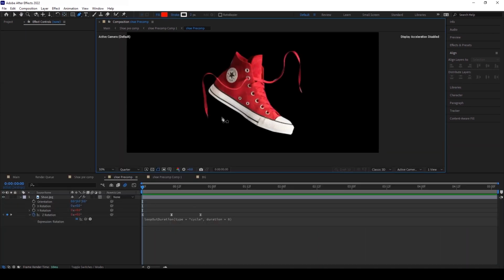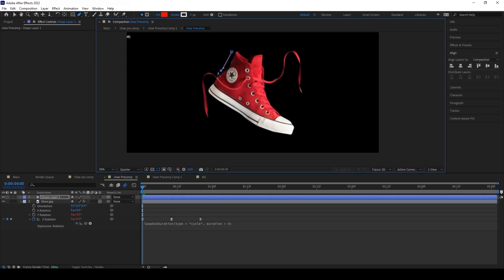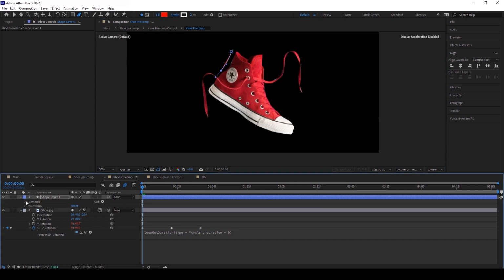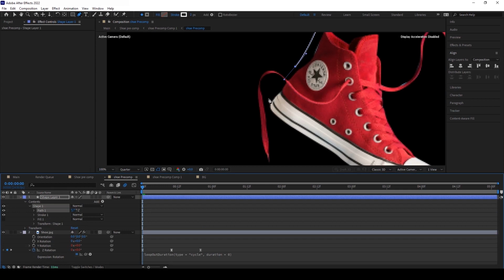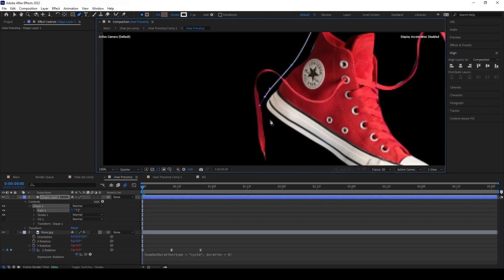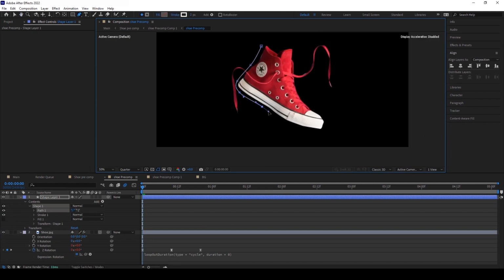I'm going to add some stroke line borders for this shoe, so it will give a good looking effect for the shoe when it's animating. So I'm going to take one new shape layer, go to the content, and I want to disable the fill. I don't need the fill, I want to use only the stroke. I want to draw the stroke.